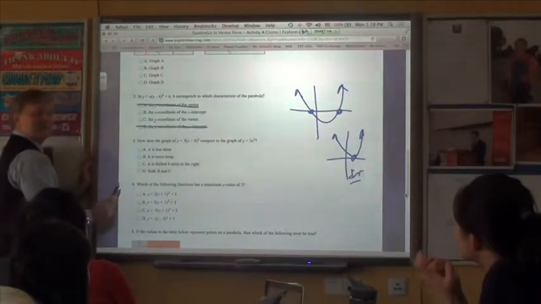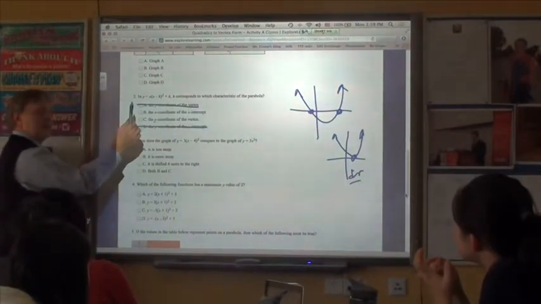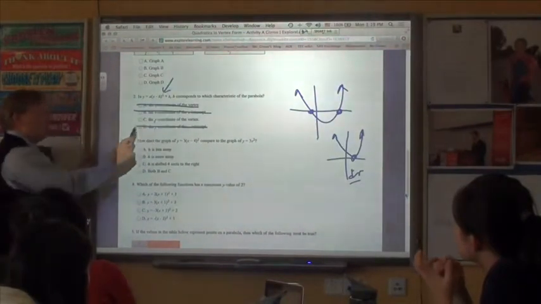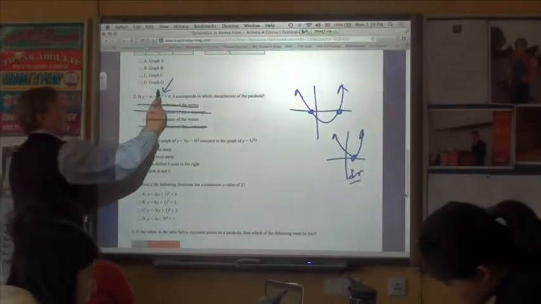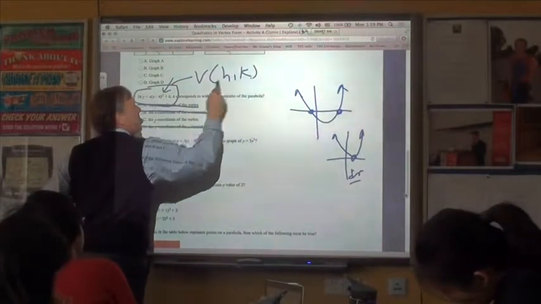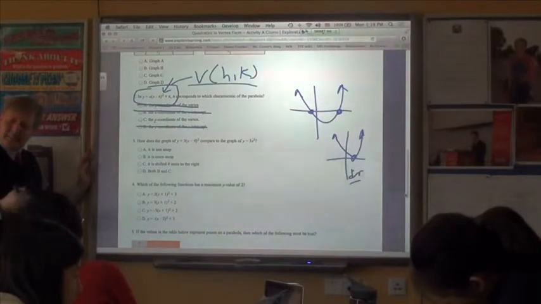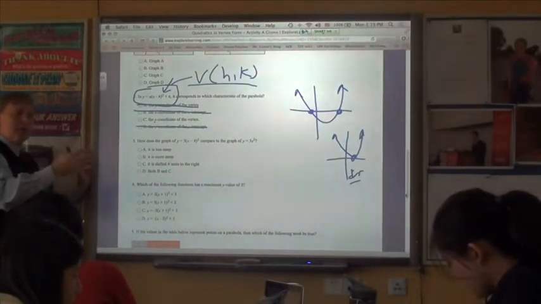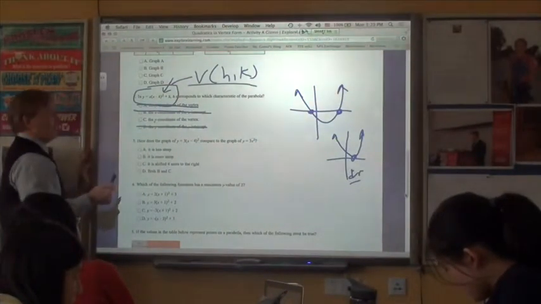And B is also not correct, because they're limiting it to a single x-intercept. Is h, by definition, the x-coordinate of the vertex? Yes, exactly. By definition, we want you getting comfortable with this idea today that the vertex is (h, k). You okay with that? First time, I know. But when you're doing this kind of Algebra 2 work, by definition, (h, k) is the vertex.